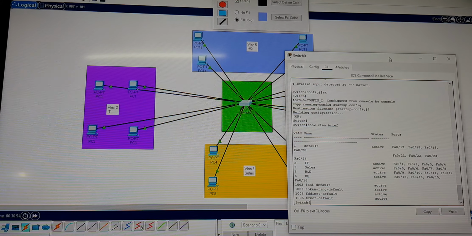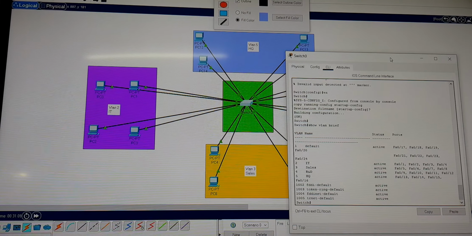Similarly sales is fast Ethernet 0/5, 6, 7, 8, and then R&D is FA0/9, FA0/10, FA0/11, FA0/12, and then HQ, the headquarters, is fast Ethernet 0/13, 14, 15 and 16.